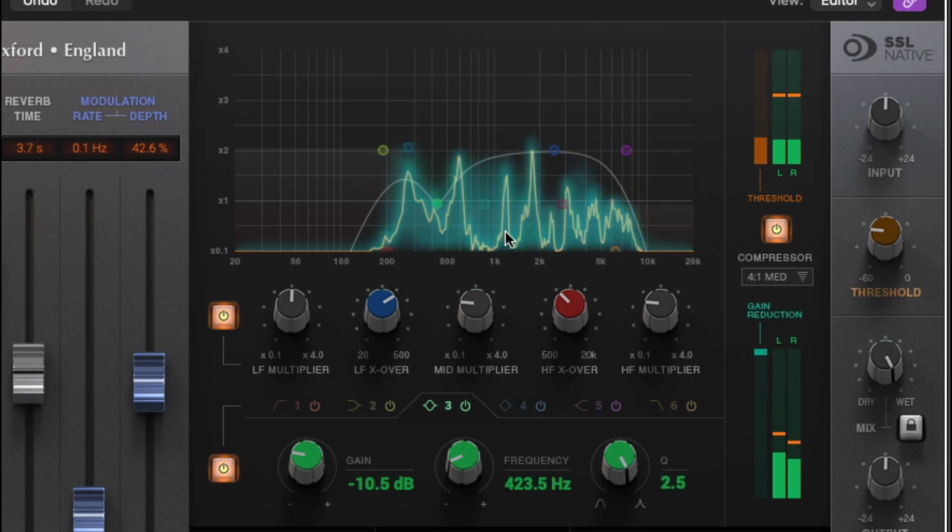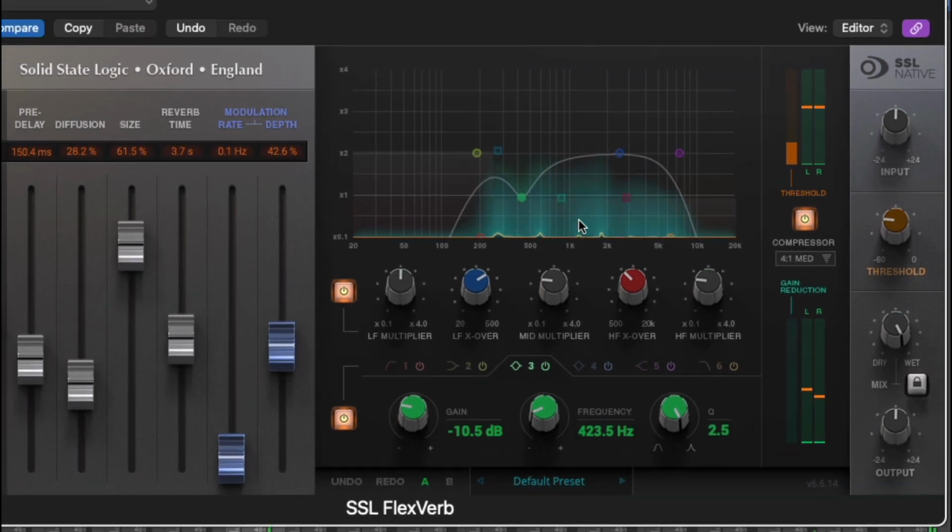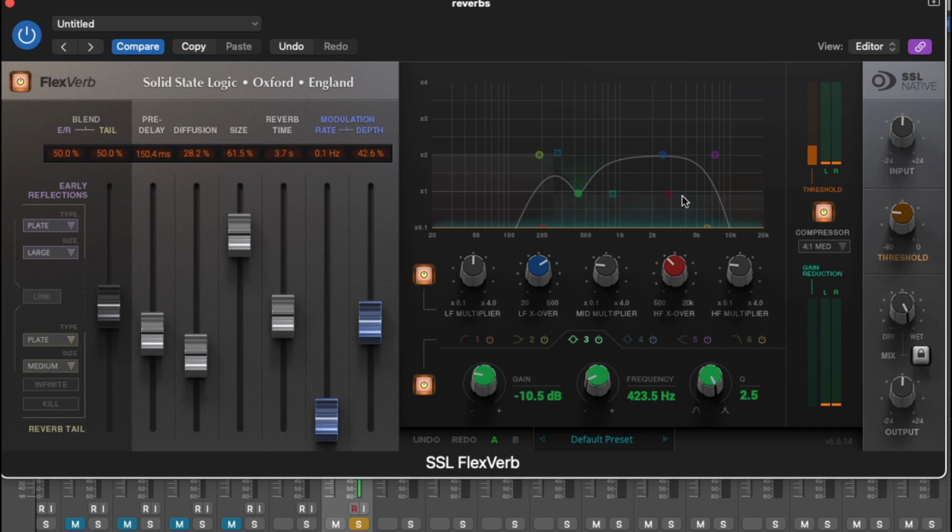So see, that's going to help you using this ducking effect. That's going to help you clear out a lot of reverb wash in your mix. Okay, so now since I cleared that wash out, I want to go over here and I want to adjust my reverb time a little more.